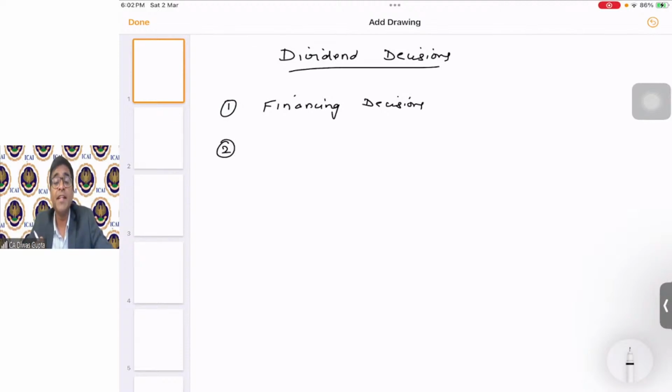So, in financing decisions, the management is trying to ascertain what is the right source of finance, how much is to be raised from that source, and what would be the cost of raising or obtaining those funds, right? These are the typical factors that management will consider while deciding about the financing decisions, apart from the risk factors too.